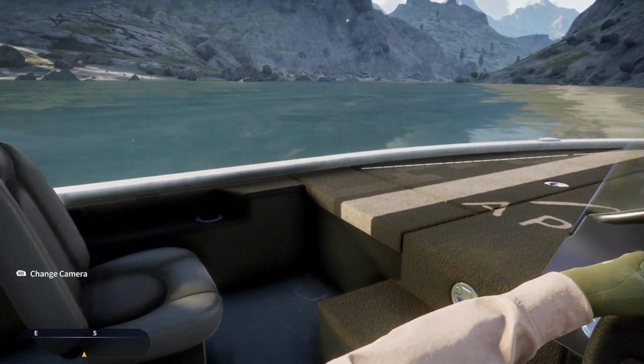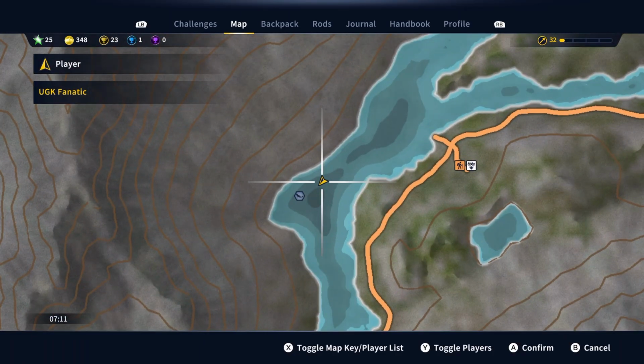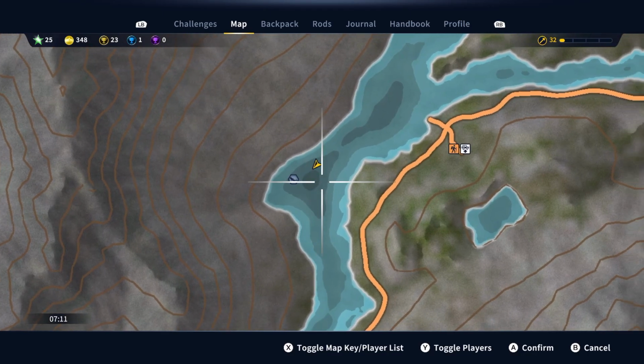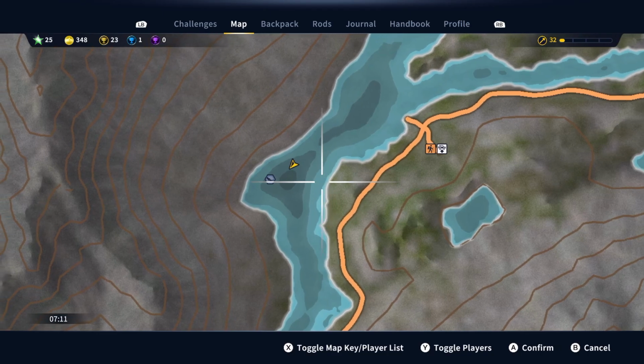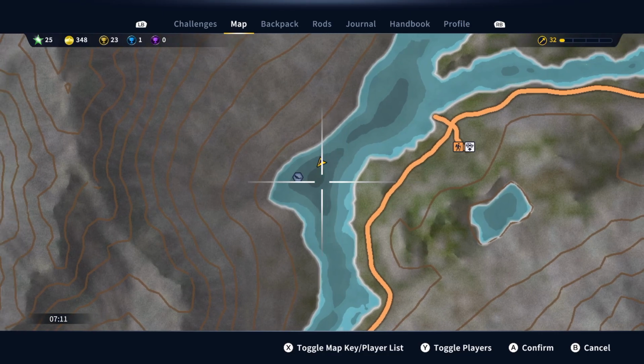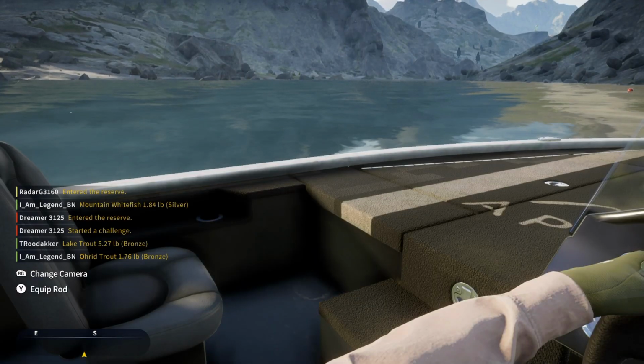This is a good lake trout spot right here, man. Especially come here at night. You see it's a little bit deeper in this area. Remember I said the water color, the more shallow waters, the lighter it would be, the deeper, the darker it would be.